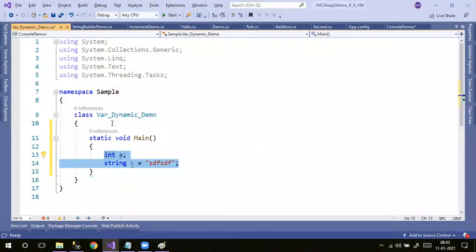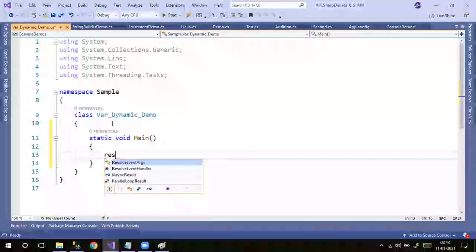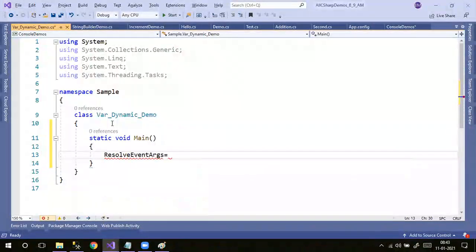Now, sometimes I am declaring one variable, and in this variable, exactly what type of data is coming, I don't know. I may get a decimal value, I may get an integer value, I may get a long value. I don't know. I'm writing some formula. That formula result, what I'm getting, I don't know.